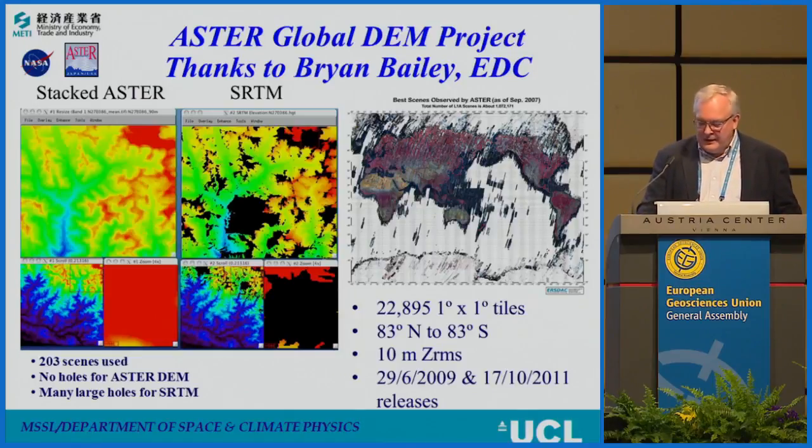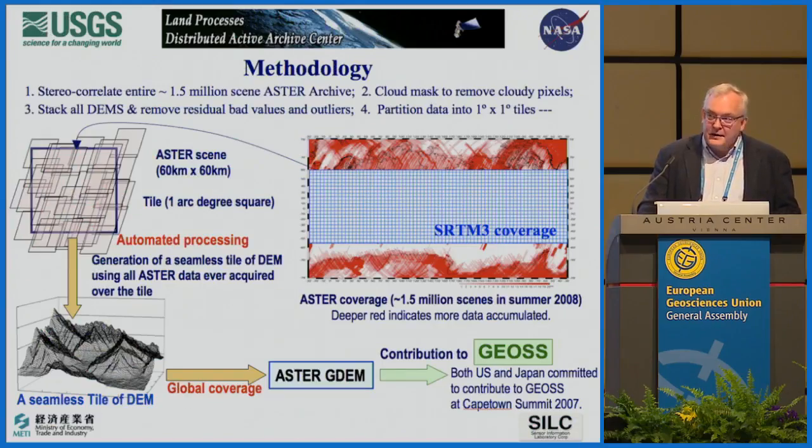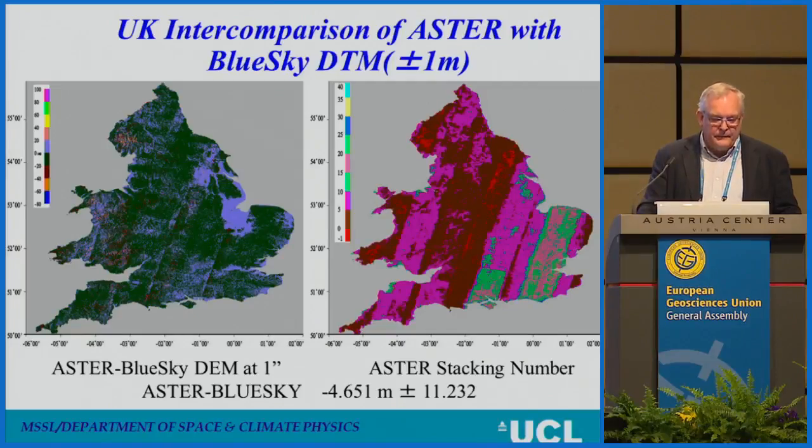But effectively, it is publicly available. But you're not allowed to share it with your friends. Now, this data set represented some 1.5 million scenes that were fully automatically processed, that covered the regions that you'll see in a moment, and had large gaps. But there are some very severe problems, particularly if you're using this for scaling analysis.